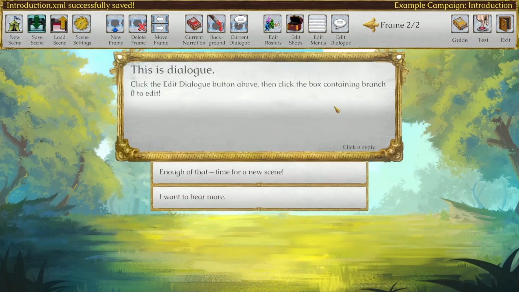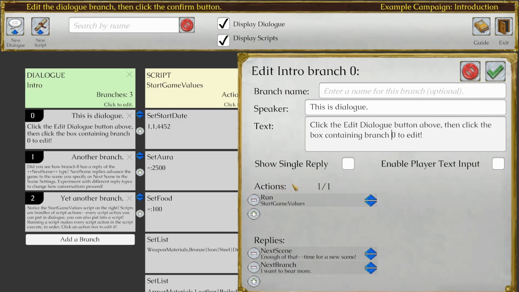And let's look at actions. Actions are extremely powerful. Each of them does something totally different that hooks into the game's code in a certain way. Right? Script actions are sort of like the beating heart of coding in Together in Battle. Now, I don't want you to get too intimidated by this. It's not as complicated as it sounds, or at least it doesn't have to be.